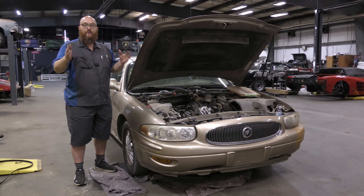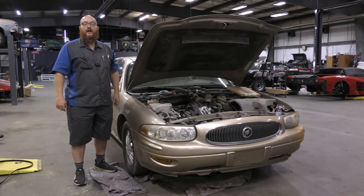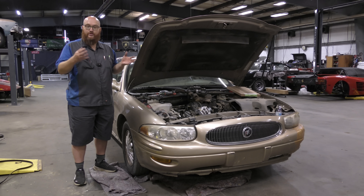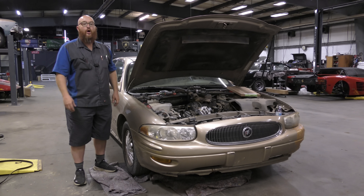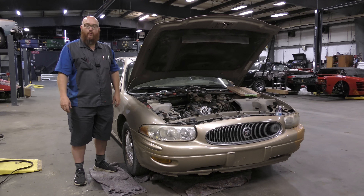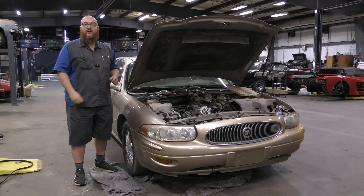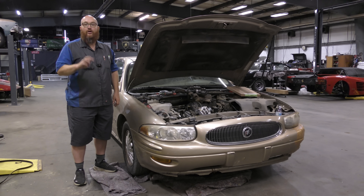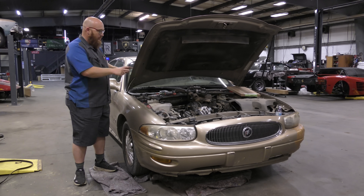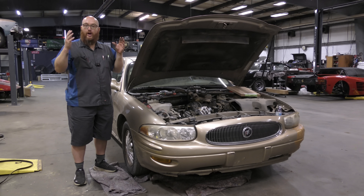They said, hey, I get it — let's get this done so I can continue to drive my Buick. This is still one of the greatest engines on earth. I have personally serviced some of these with 400,000 to 500,000 miles on them and they still run and drive like a new car, as far as the engine's concerned. Yes, you will have to fix things from time to time, even on a Toyota or a Lexus — a water pump is eventually going to go out, a starter is eventually going to fail. But unlike Hyundais, which have catastrophic engine failures — a friend's cousin is on their third engine in a Kia Sedona van at 150,000 miles — that's not the case with these. That's why I push these engines so hard.